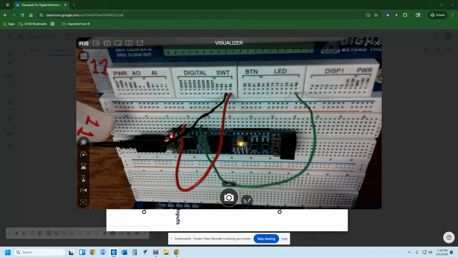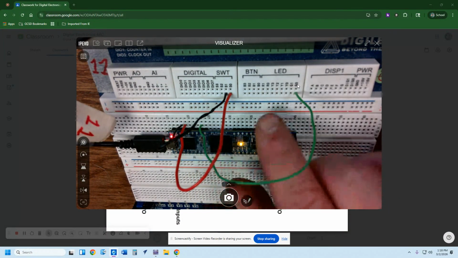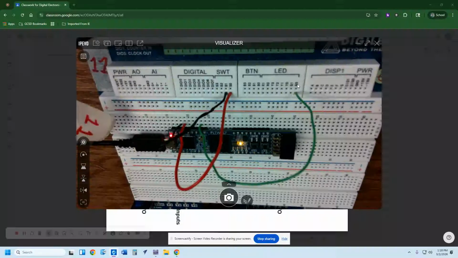So I got my 3 wires. I got 2 inputs. I got 1 output wire. It goes from pin 17 over to LED green 0 or G0. So there you go. That's it. That's all you have to do for this circuit. There's no powering up chips. There's no power and ground for this particular one. Just the 2 inputs and the 1 output.